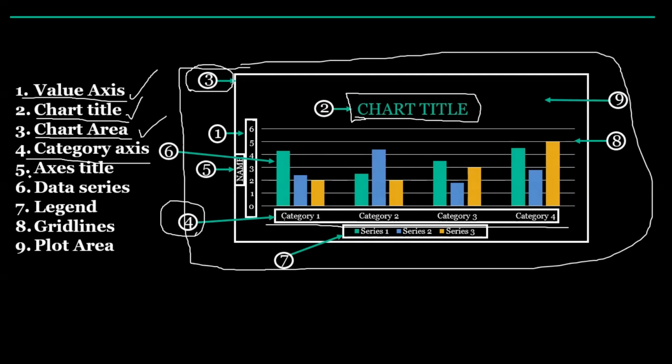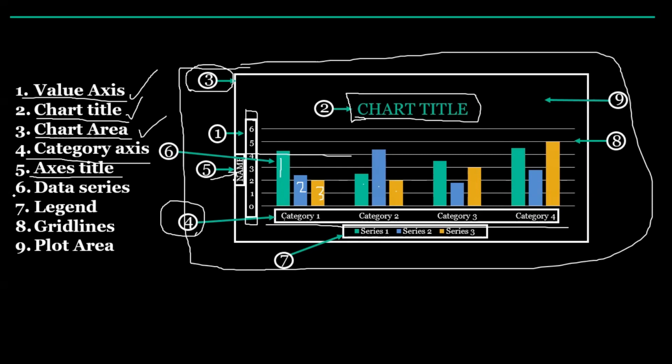Next, we are going to see about the axis title. We have this name given over here. This is the heading of this value axis. This is the heading of this axis. Like this is going to be marks. This is student 1, this is student 2, 3, 4, 5, 6, and so on. So in this, it will be represented like this. It will be written marks over here, and it's going till 4. So the student got 4 marks, and like this we will see.